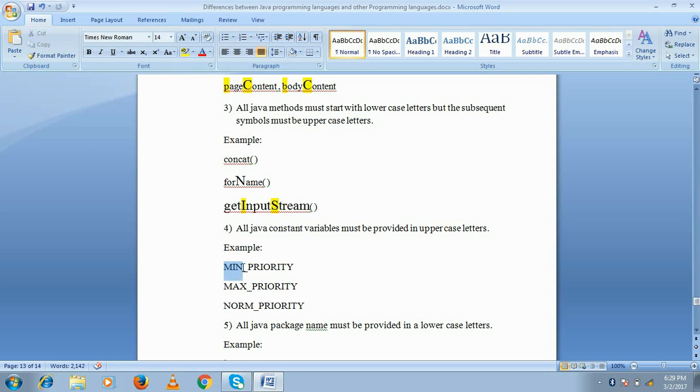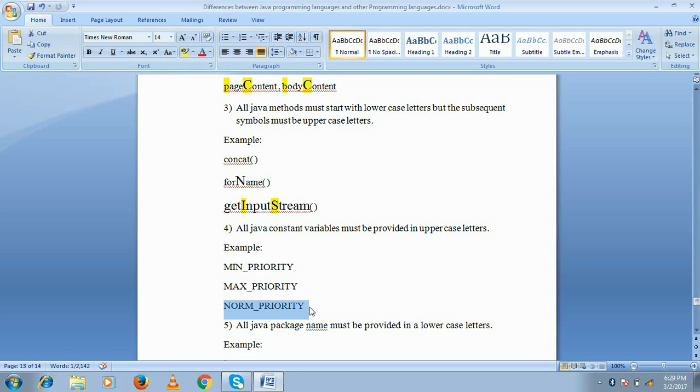But if you are talking about constant variables, not the variable, then all of the letters are going to be uppercase. So look at the example, where we have discussed three constant variables: MIN_PRIORITY, MAX_PRIORITY and NORM_PRIORITY. It is going to be written in exactly this way. Clear? In uppercase letters.